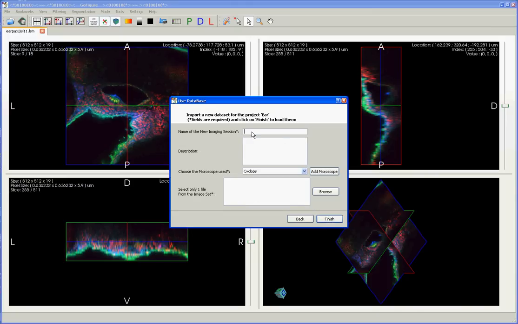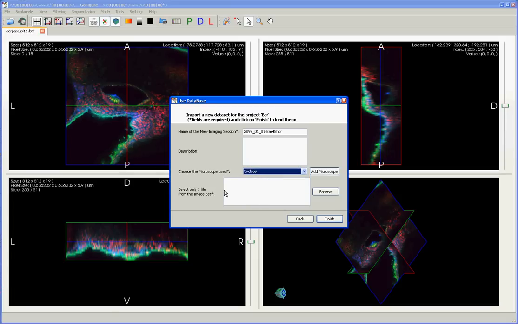And now you can name this particular imaging session, which corresponds to this image file that you're going to import. So this is for a particular experiment. What's a proper name? So if today was January 1st, 2099, you might enter 2099-01-01 ear 48 hours post-fertilization, or something like that. Just anything that describes this particular experiment. I'll leave this description field blank for now. You can choose what microscope you were using to acquire these images. Let's say we were using Cyclops here.